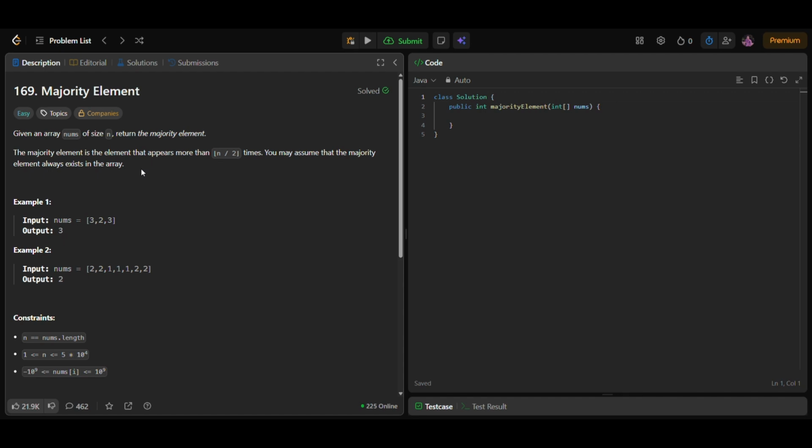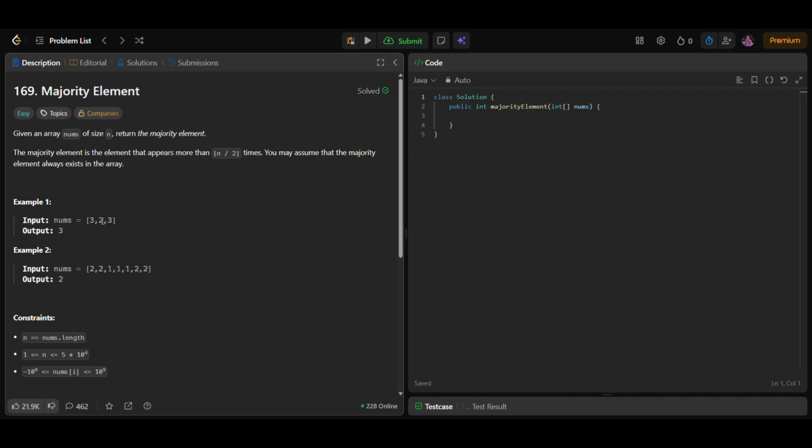What do you mean by the majority element? The element that appears more than half of the length of the array number of times is considered the majority element. Like in this example one, it has 3 2 3.